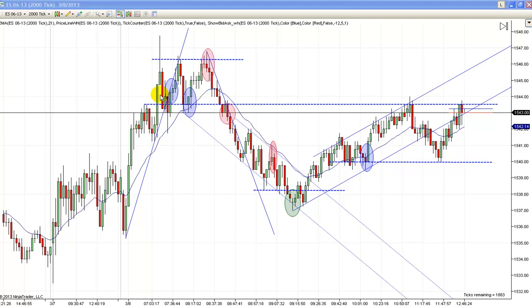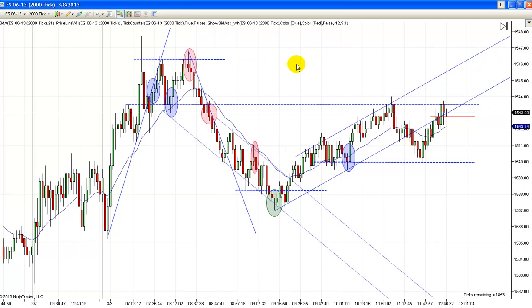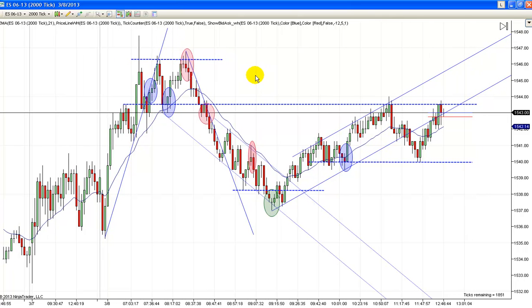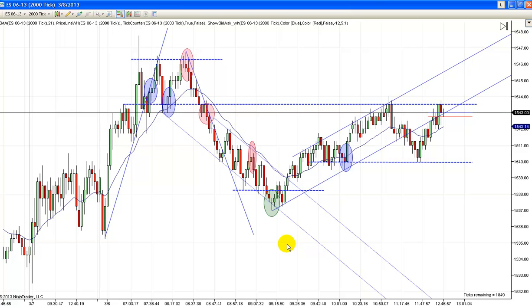Like I said, I was a little bit concerned when I came in earlier, but I saw the setups, I took them, and everything worked great. So the price action works. It's valid even when the volume's not good. The problem is when the volume's not there, you just don't get a lot of volatility. But we still had some pretty good volatility too. I made most of my money on this move down here, and was pretty much done by 9:30 this morning.